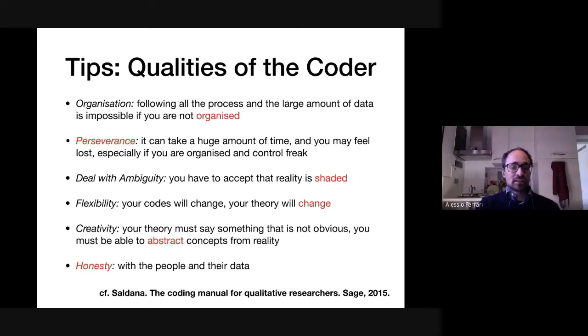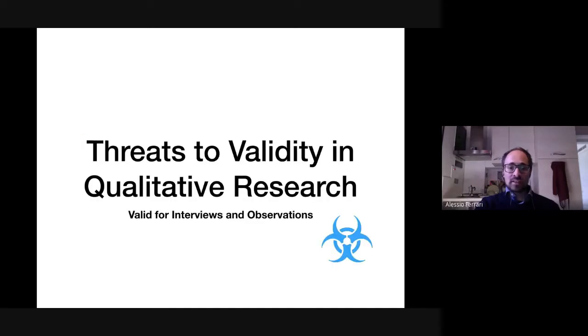And finally, honesty with the people and with the data. So don't invent things that are not there, and be honest with what the people say. So adhere to their word, adhere to their expression, and also test with them what you found. And we will see this in the threats to validity in qualitative research.